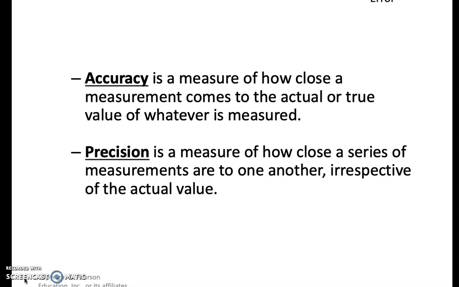So if you have a bow and arrow, you shoot the arrows at the target, and they're kind of far away from the bullseye, but they're off to the right, but they are all very close together. They have a good grouping, or precision. Okay, precision is completely different from accuracy. And we need to realize that going forward.